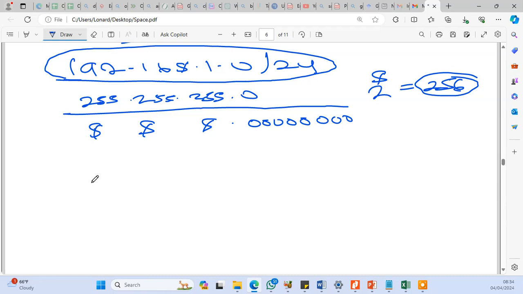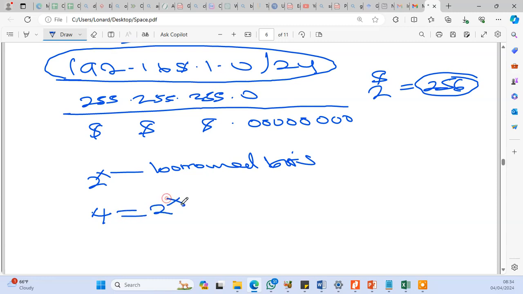Using the other formula, which is 2 power x, where x is the borrowed bits, the number of subnets we need is 4. So 2 power x equals 2 power 2, and we remain with x equal to 2 bits.